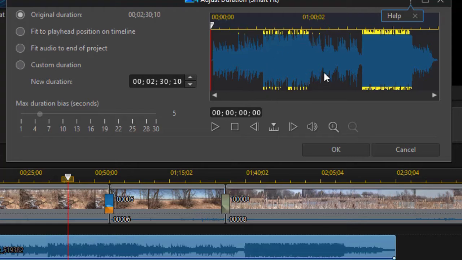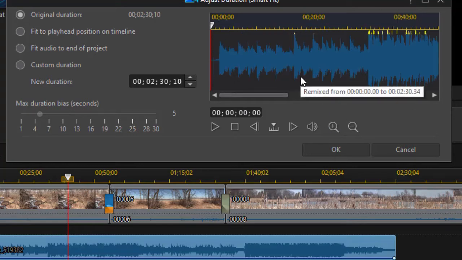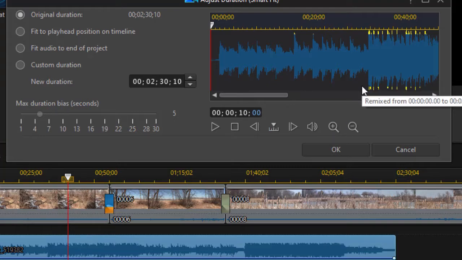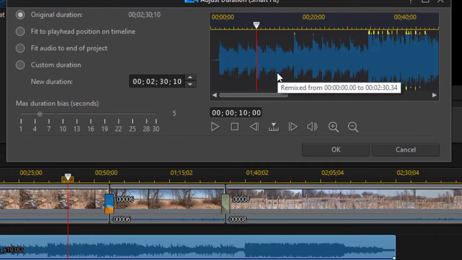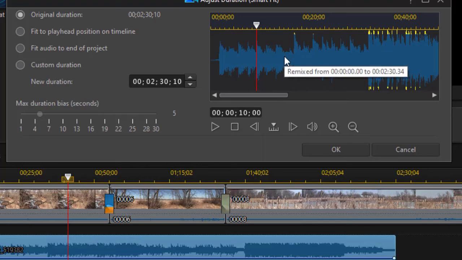By the way, you can use the elements over here to look at the waveform. You can magnify if you want to. You can also go to a certain segment by typing in the time code. Let's type in 10, for example, and that will position this playhead wherever I want to go. But this basically isn't for editing, it's basically for viewing.